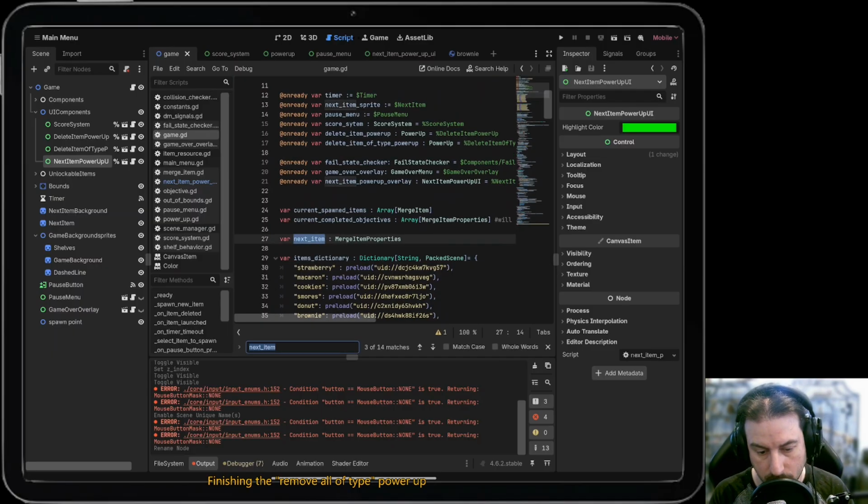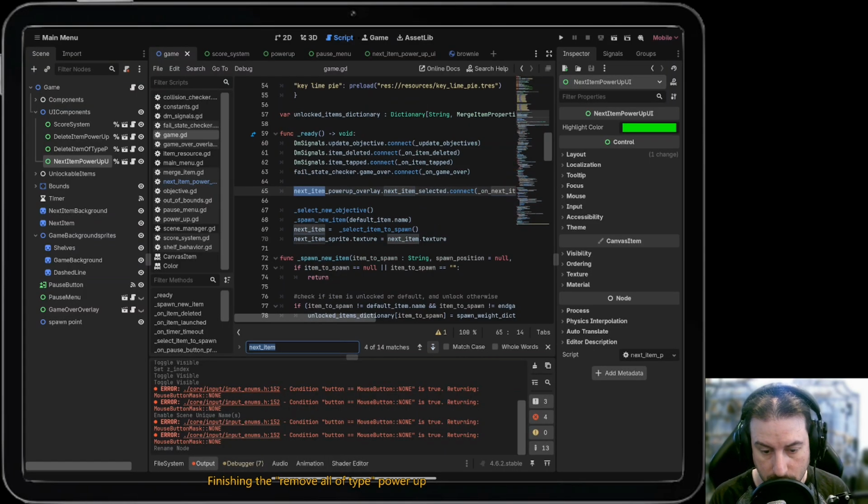Let's search for that. So I want to now select item to spawn.